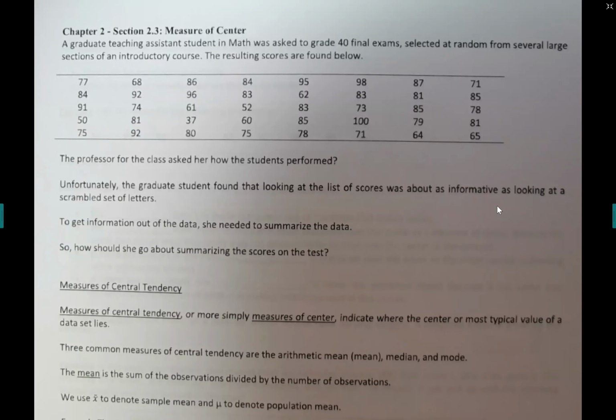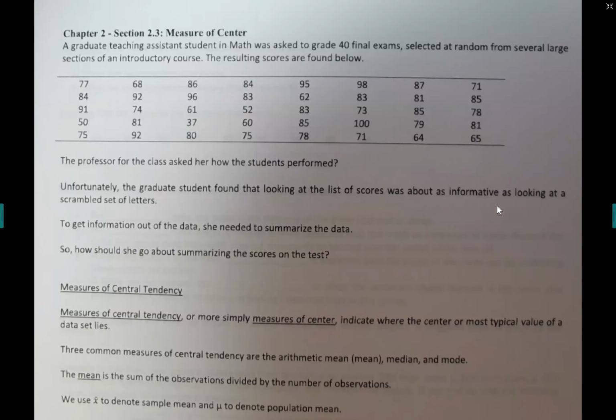One is called the mean. That's the one that you know of as the average. Another one is called the median. It's the value in the middle of the data set. And the third one, which is not very important to us, is called the mode. The mode is the value that occurs most often. So I'm just going to show you how to compute all those 3.